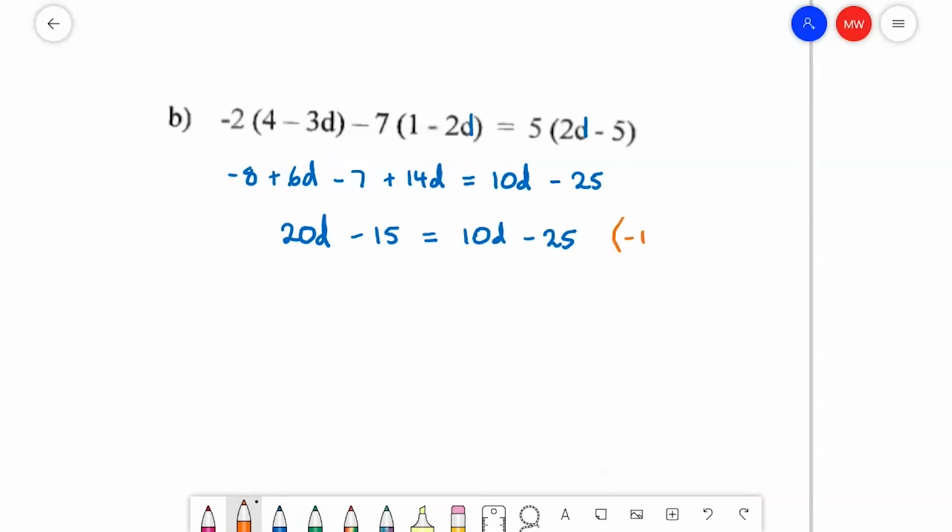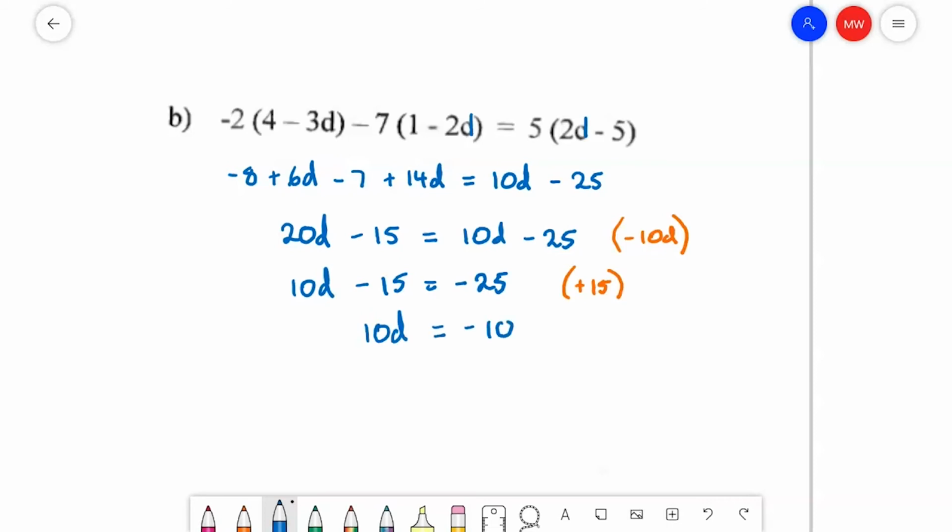So let's take 10 D's from both sides. And what we'll be left with is 10 D's here. Still got our minus 25 here. Now it's telling me to take 15, so I'll add 15 instead to both sides. All I have left is 10 D's, and on this side I'll have minus 10. Telling me to times by 10, I'll divide by 10 both sides. All I've got left is D, and on this side I've got minus 1. That one's solved.